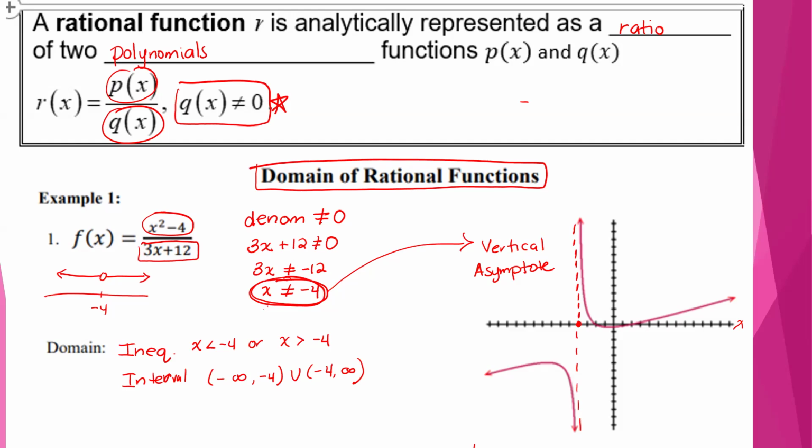Our vertical asymptote is where x equals -4, right? Vertical asymptotes affect your domain. Now, just for fun, anybody else see another asymptote here? Do we remember what this one is? It's not horizontal. Would it go this way, right? Does that one go that way? What does this one go?